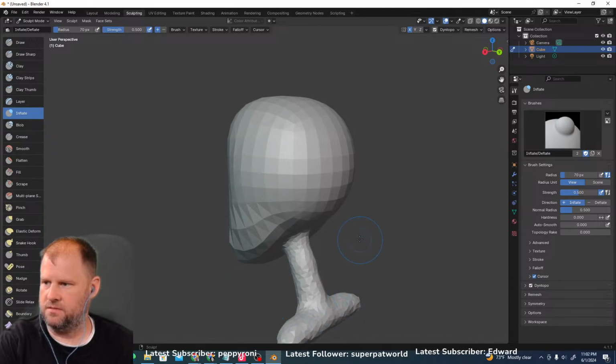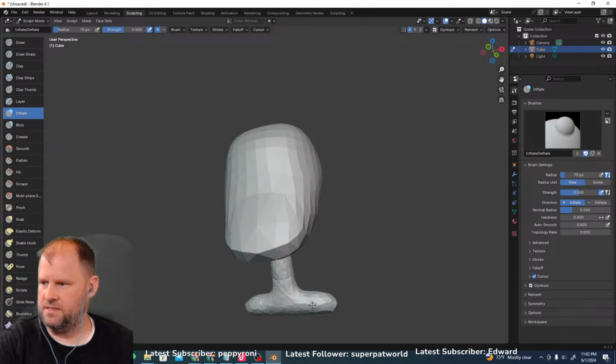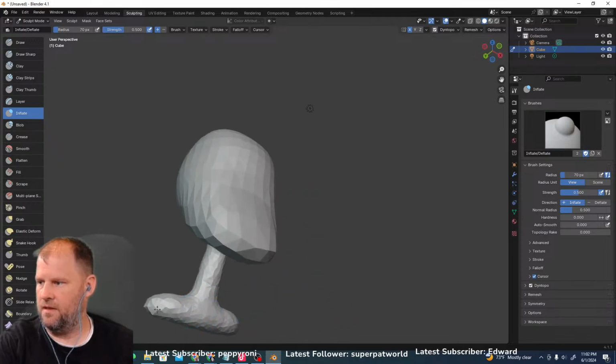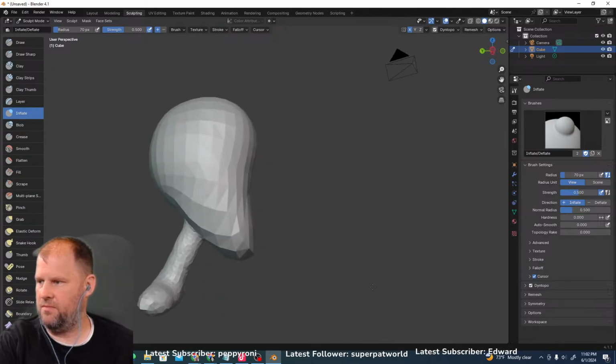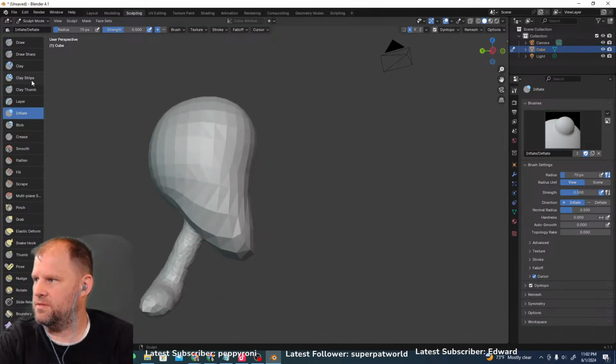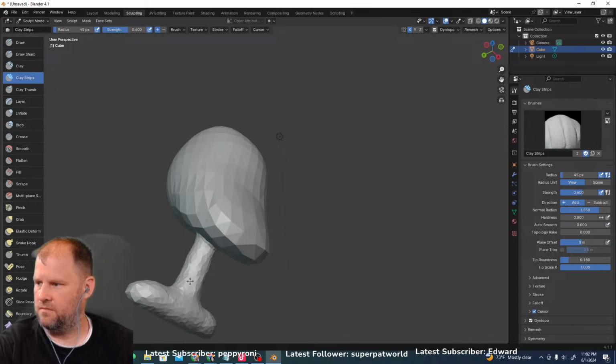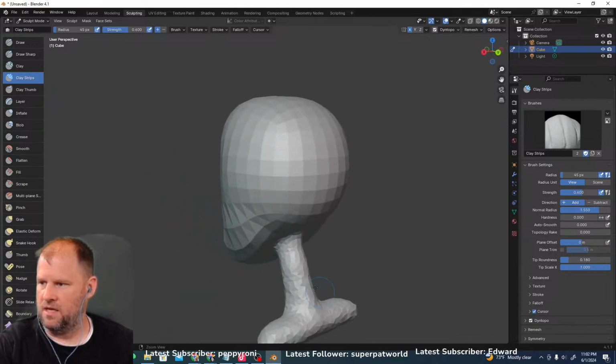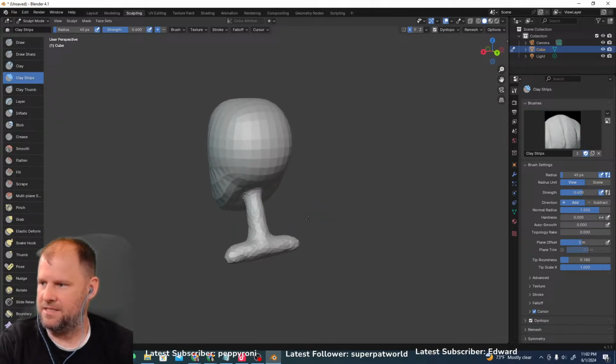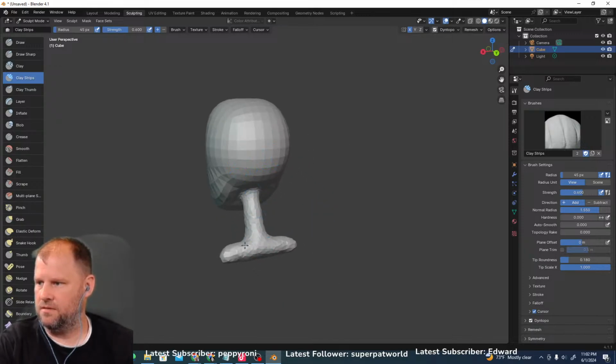Okay, let's do this. So this is the shoulders, because we're making a bust here. We're going all out. And then let's play with our clay tubes, clay strips. I think it's all coming back to me now. It's got some latissimus dorsi, some neck muscles coming on in the back here.